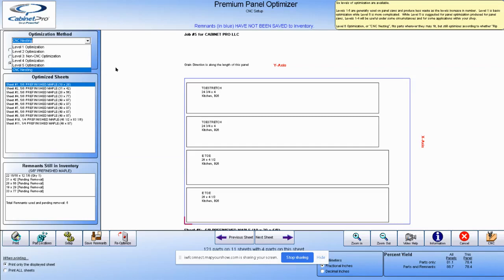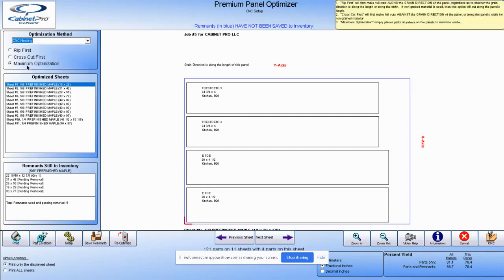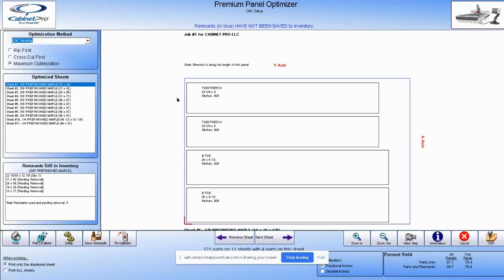Now, since we are in CNC nesting maximum optimization, the program will automatically go to our tool library, and you'll notice the spacing between these parts is not equal to a 1/8 inch kerf, for example, of a table saw.